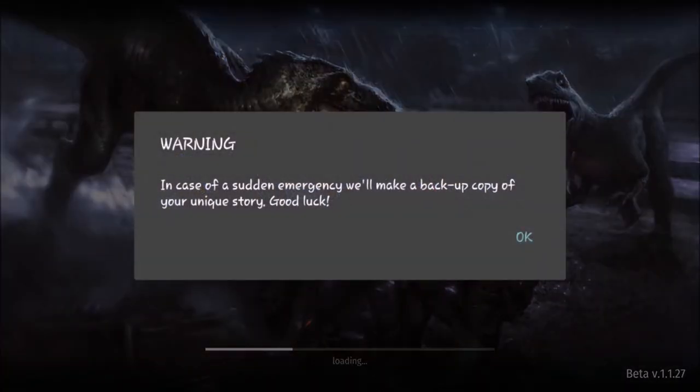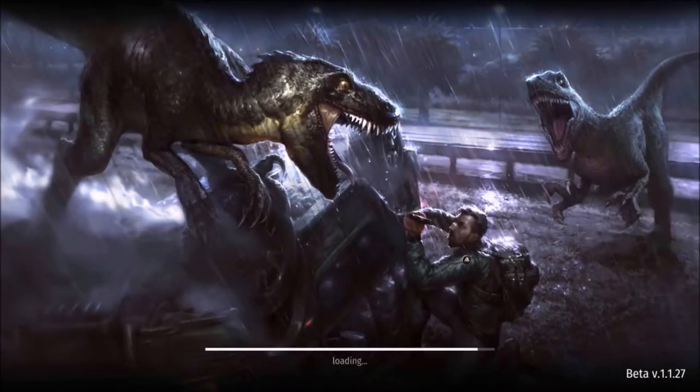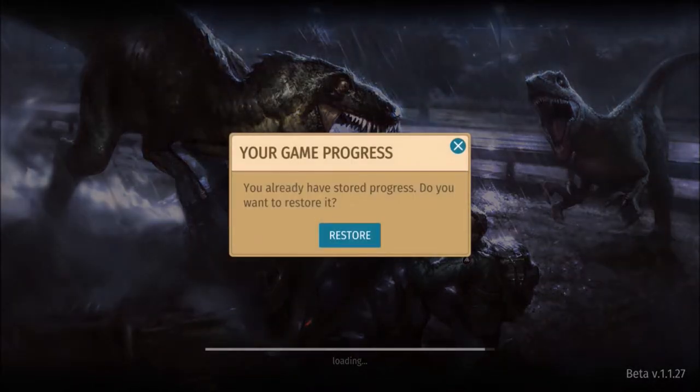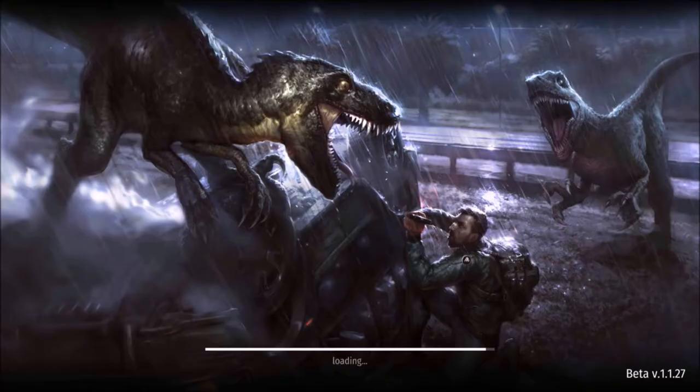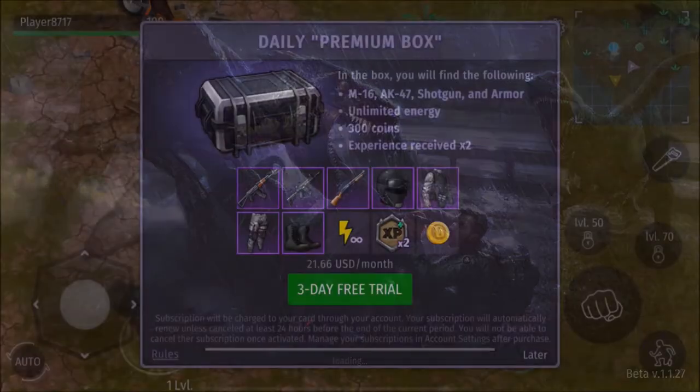What was the name again? Last Day on Earth: Survival. Basically, Last Day on Earth was a survival game where you're thrown into the post-apocalypse time. You have to fend for yourself, loot, build shelter, traps, and all the things we need to survive. So this is basically the same game, but the dinosaur version, the Jurassic version. So this is Jurassic Survival.